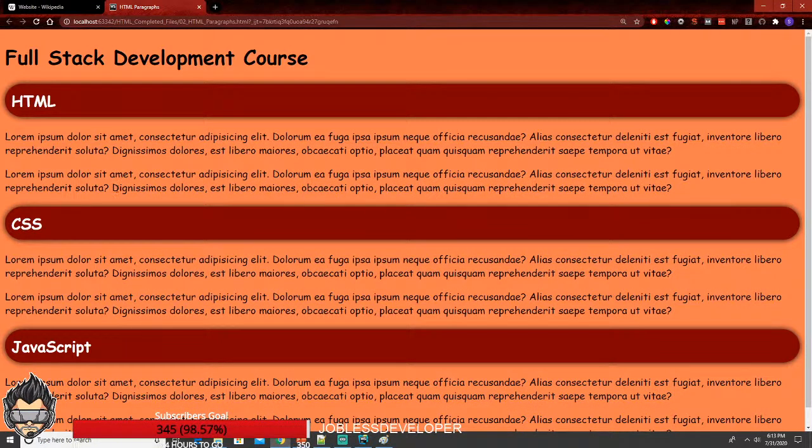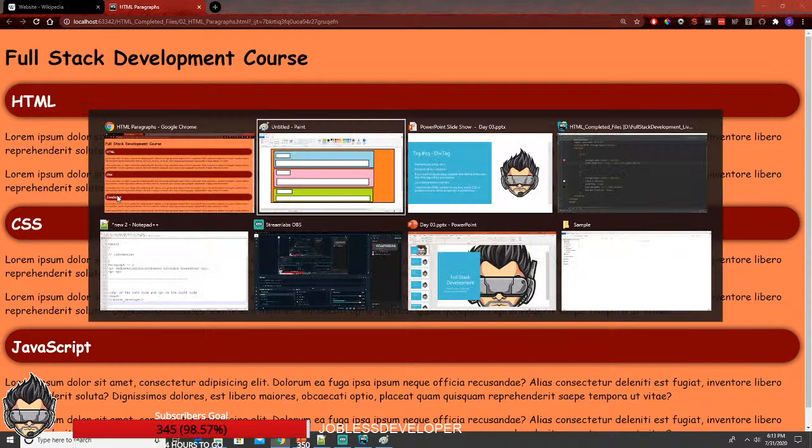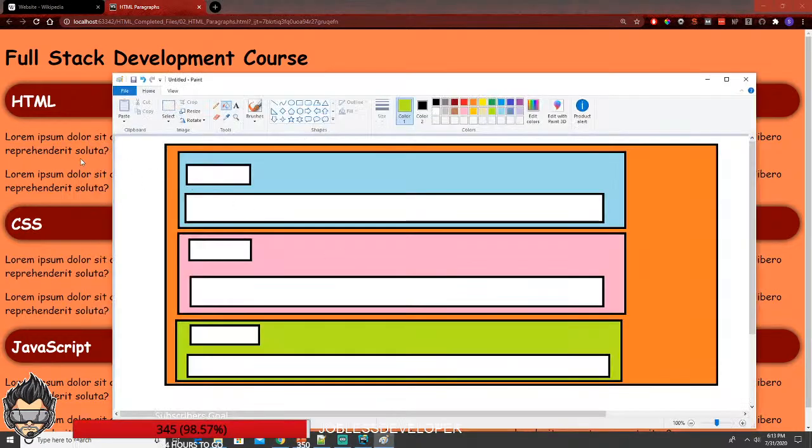Why I'm saying this is that all the clients will not come with the same mindset that I want to develop a website which has the same background color, but some will say that I want this particular section to have a separate color compared to this section, so that if I have a good differentiation, then they will understand that this thing is separate from that. So in order to differentiate it, we do it in such a way. So we want the output to be like this. How can you do this?